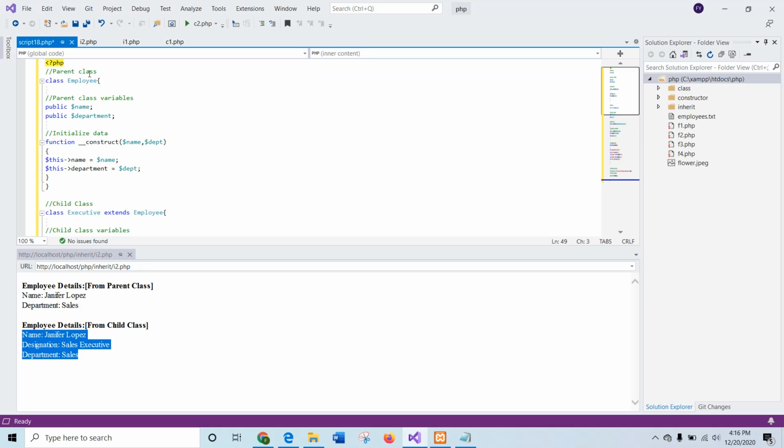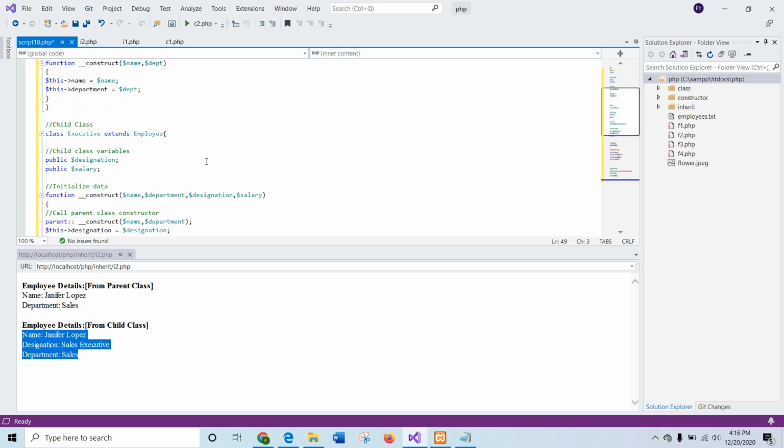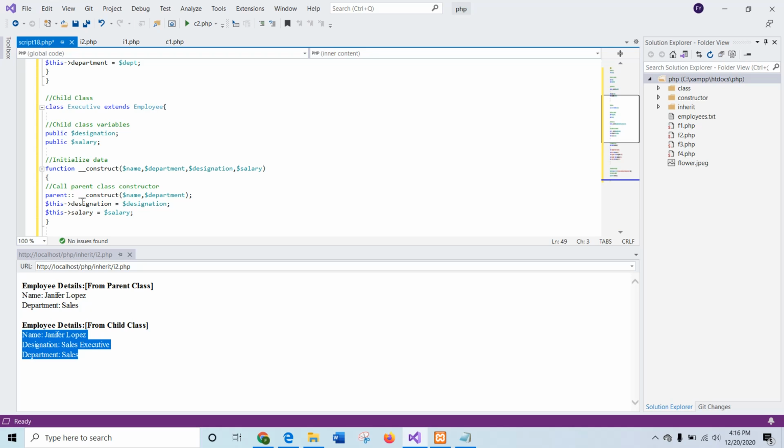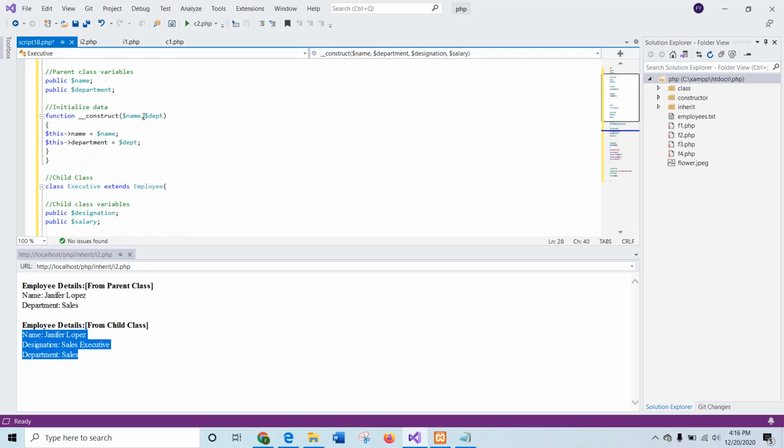Here, you can see the employee class has a default constructor, double underscore construct, that will initialize the property values with the constructor parameter, and the child class also has a constructor with four parameters, and it will first call the parent constructor like this: parent double colon underscore construct, and with the two parameters, because parent class constructor has two parameters.